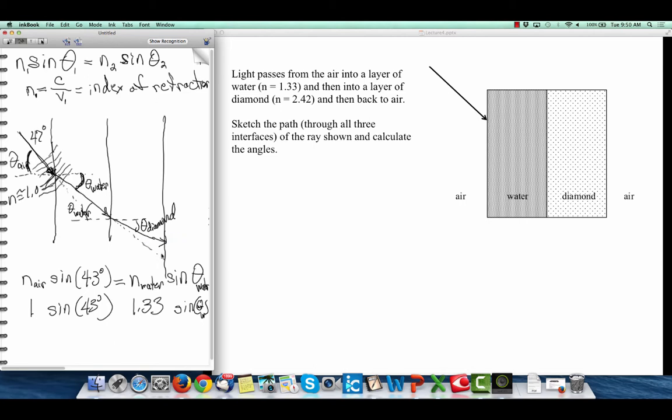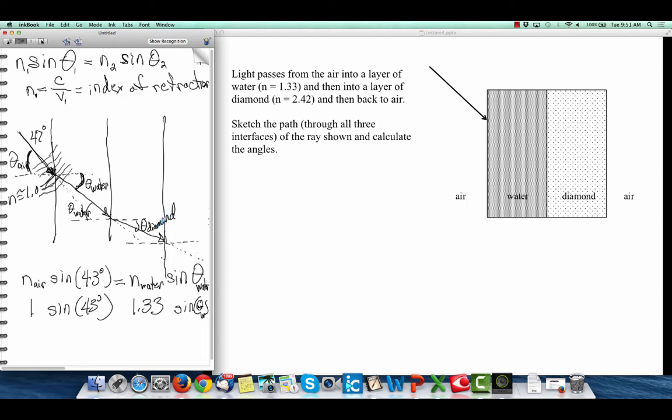So the diamond ray hits an interface. What do you do first when you're trying to draw this kind of thing and it hits an interface? Draw the perpendicular. Draw this perpendicular line, perpendicular to the interface. All these interfaces are vertical, so all the perpendicular lines are horizontal. Again, there'll be a problem coming up shortly where that's not true. Perpendicular to the interface where the ray actually hits the interface. It hits right there, the interface is vertical, the perpendicular is horizontal. If it went straight through, if there was no change in speed, it would do that. But there is a change.